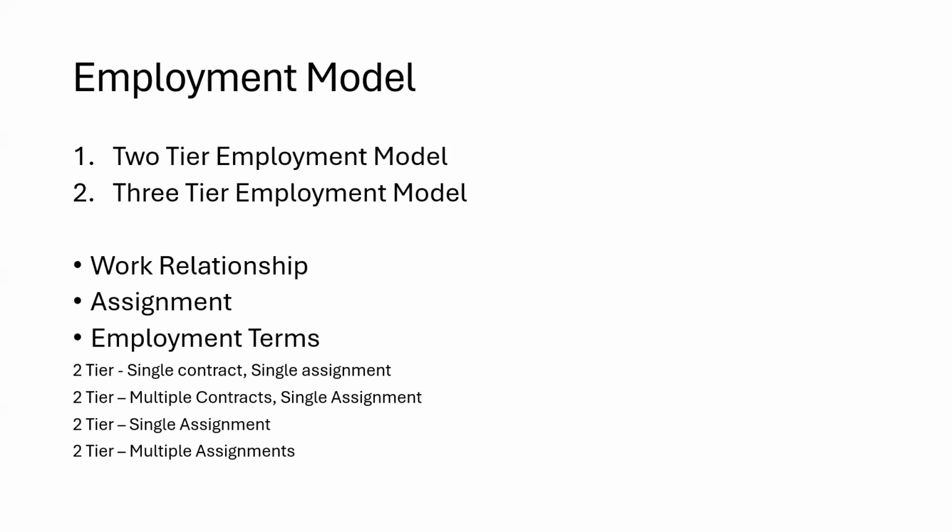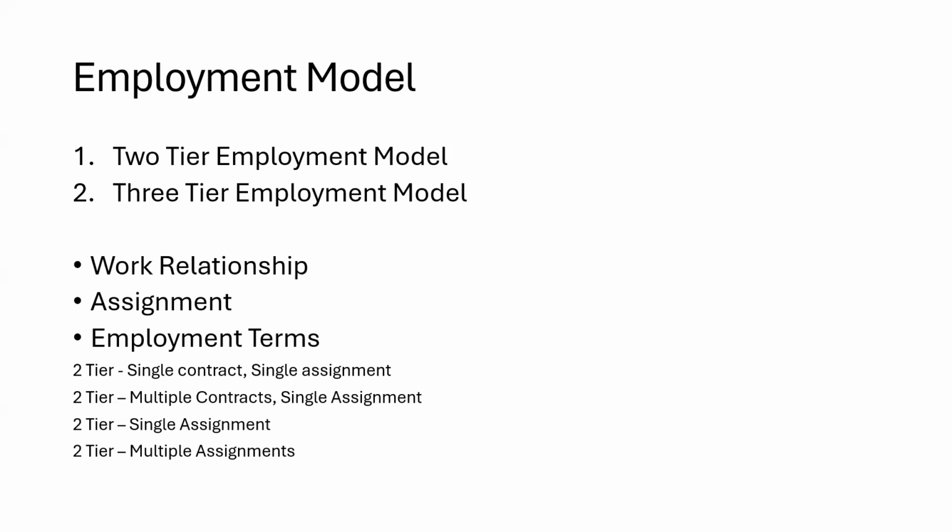In such a case, if I decide, okay, there are multiple assignments, but I want to enforce that certain information has to be the same, like being full-time or part-time, or having the same working hours. All this information, if you want to enforce it to remain the same across the assignments, then you could choose a three-tier model and have employment terms as well. This way you define certain employment term details, and this is going to remain the same even if a person has multiple assignments.